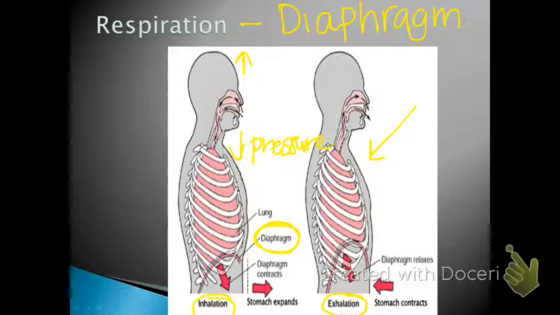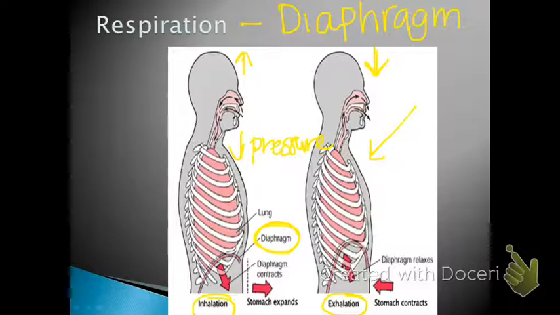And then the opposite end of that spectrum, during the process of exhalation, what we would say is that the diaphragm and the muscles between the ribs relax, and so we get a decrease in size of the diaphragm itself. This decreases the size of the thoracic cavity, and this is beneficial because it increases the pressure, and so the diaphragm moves up, the ribs move down and in, and air flows out of the lung because we get this pressure being placed on our lungs, and so we get this expulsion of CO2 back into the environment, right?